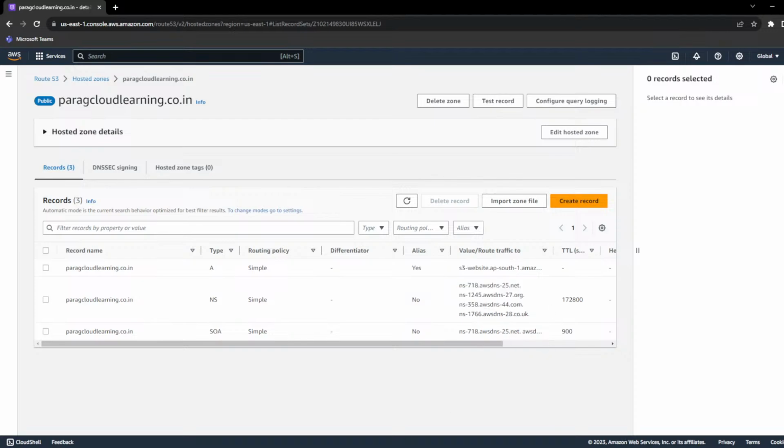Okay, so let me show you if it's available meanwhile. Second thing, this is the optional practice, because to practice this you have to purchase the domain.